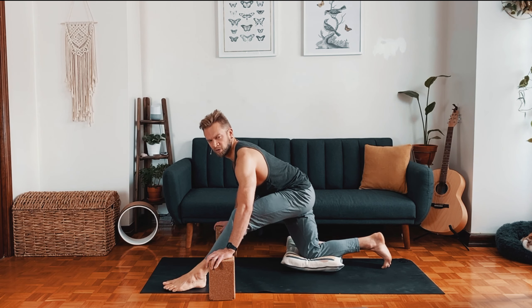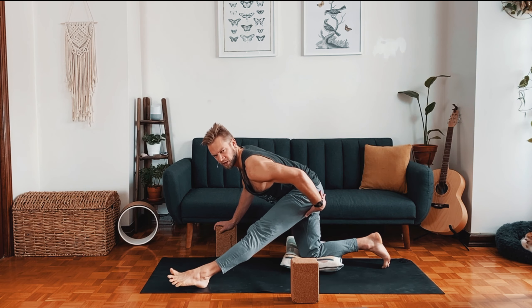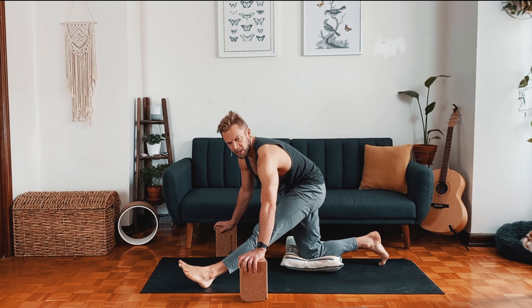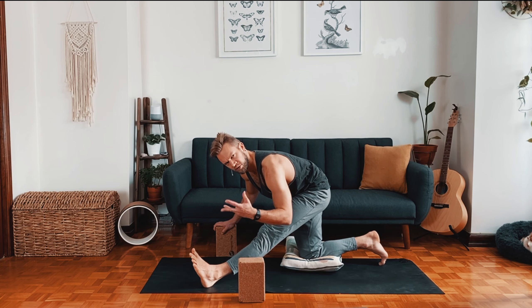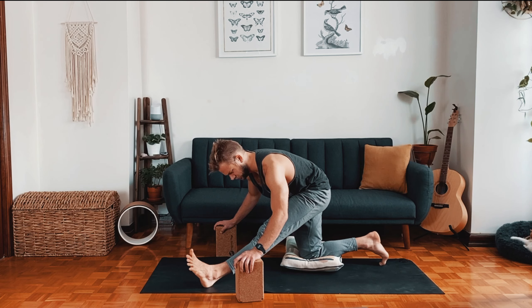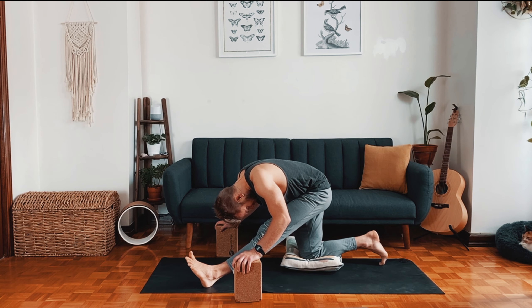Next time the left leg straightens, pause there. Flex toes to shin to get into the calf more, or root the heel and point the foot — that has the effect of tensioning the back of the leg. Keep a little lift to the heart initially, to help with getting hip flexion, along with a forward tilt in the pelvis. If you start to feel too much pulling around the buttock or sitting bone, that can come from too much emphasis on forward tilt — so push the heel down, think of dropping the tail. You can actually contract a little bit around the buttock, like what we were doing with the PNF technique. Keep the front of the thigh contracted.